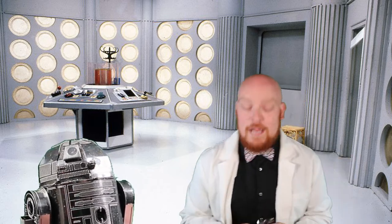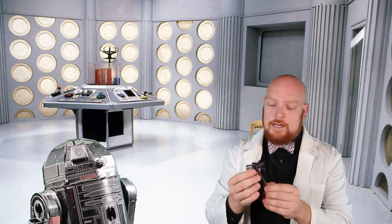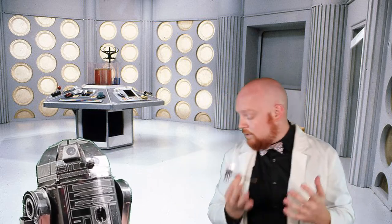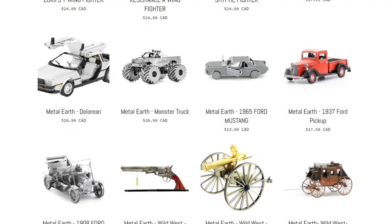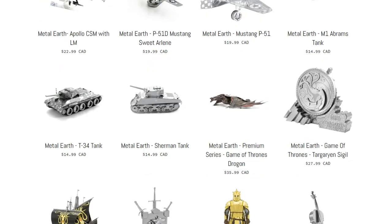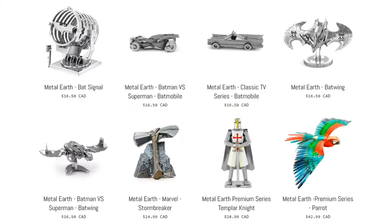In this episode, we're going to be looking at building Stormbreaker from the Metal Earth Marble Line. This is our first build from that collection, and with its really cool colors and unique shapings, I think it's a great place for us to start. If you're looking to add this to your collection, check out groupbuilders.ca — great prices and fast shipping to the United States and Canada. Use promo code SHIPTHIS on orders $65 Canadian and over for free two-day shipping.